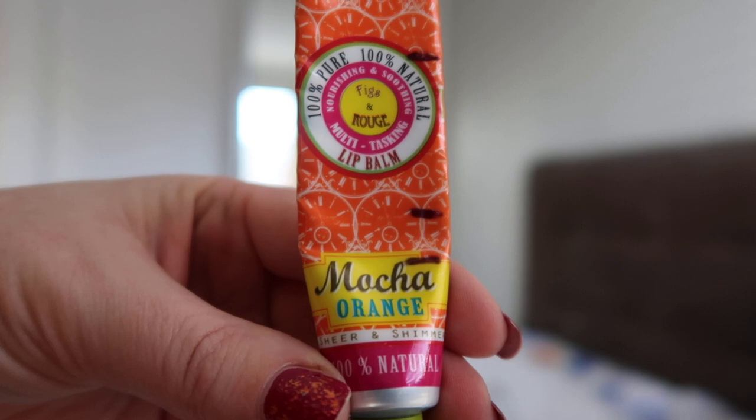Then we had the Fix & Rouge lip balm in mocha orange — I do also really like this one. It tastes and smells really nice, like orangey as well. I made a little bit of progress on this one again. I'm so certain that the first time there was an air bubble in here because I made so much progress in one go after working on this forever, and now I've still made nice progress, just a lot less than the previous time. I do have some hope that I might be able to finish this one off in a month, because I'm gonna bring this with me when we go traveling for three weeks. It's one I can reapply very quickly and easily without a mirror, so when we're out and about all the time it is likely I'll grab for this one.